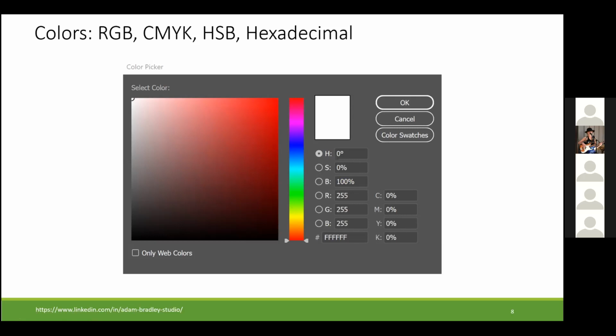Lastly, you have hexadecimal. The hexadecimal is basically trying to represent RGB. The first 2 values are R, the second 2 values are G for green, and the last 2 values are B for blue. There are 16 characters for each one of those, going from 0 to 9 and then A to F. If you make it all Fs, you get white. And if you make it all zeros, you end up getting black.